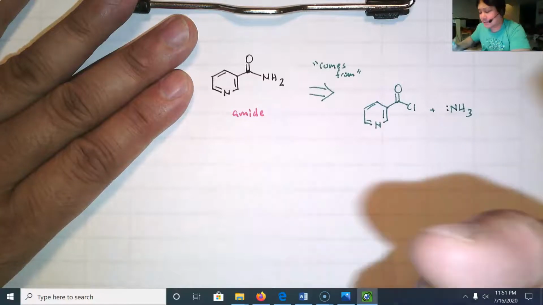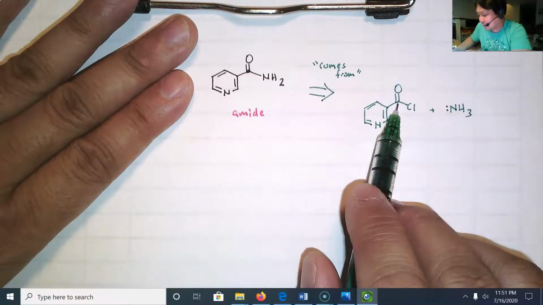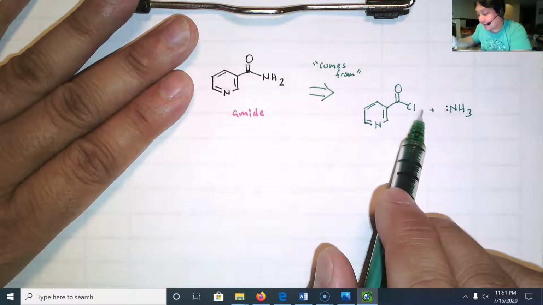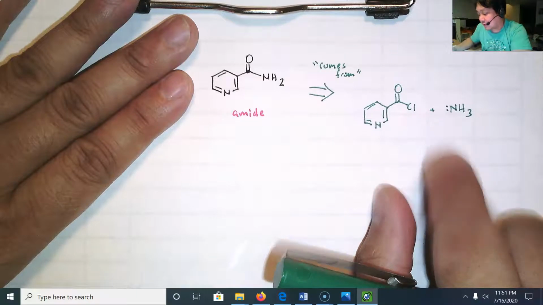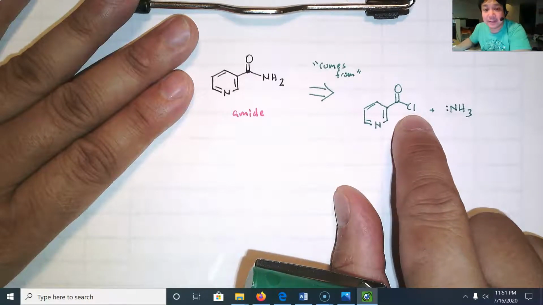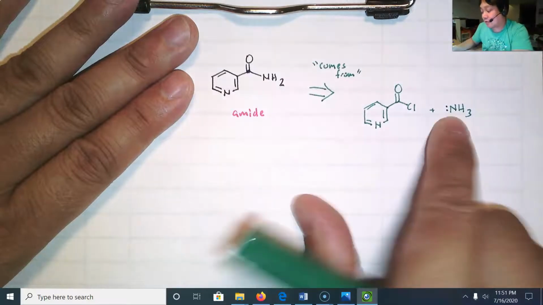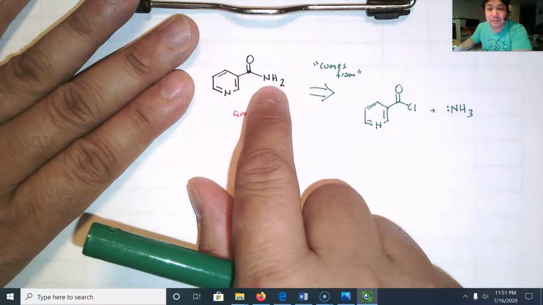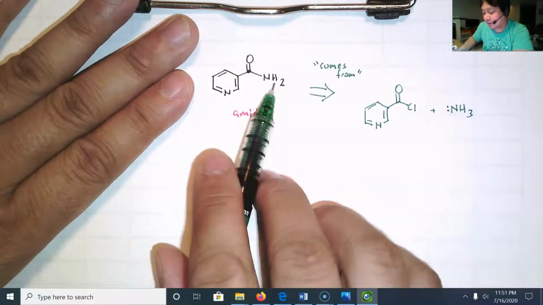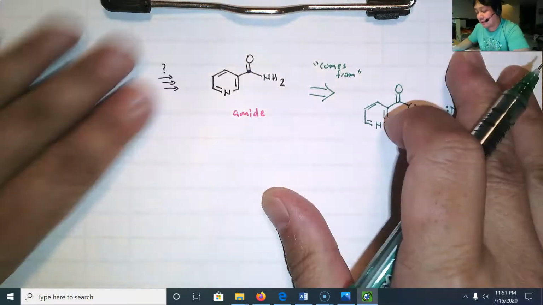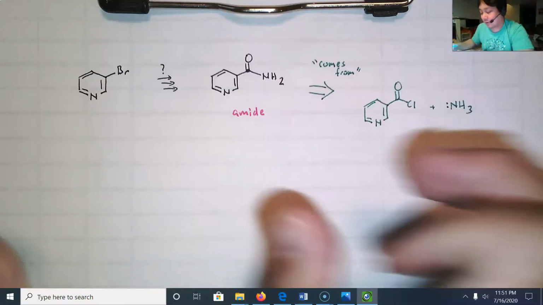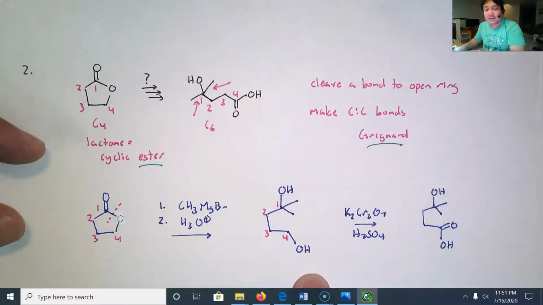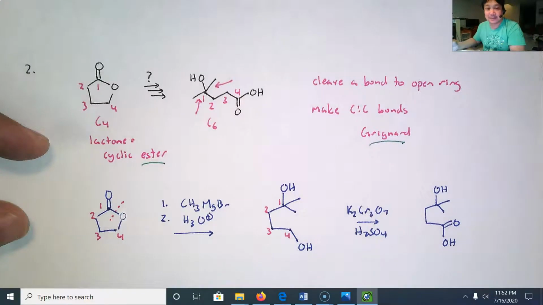Remember the mechanism? The amine comes in, tetrahedral intermediate, you reform the double bond and you lose chloride. The thing is that nitrogen still had 3 hydrogens and it is positive. But when you add a neutral nucleophile, you remove the hydrogen at the very end to make it neutral. If there was a 3rd hydrogen here, this would be positive. You don't want to get in the weeds with a mechanism when you want to do a synthesis. You see that I didn't draw any mechanism arrows. That's not what the problem is asking. The problem is asking for a synthesis.